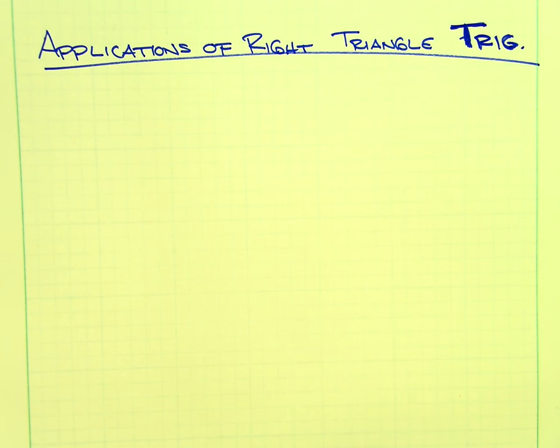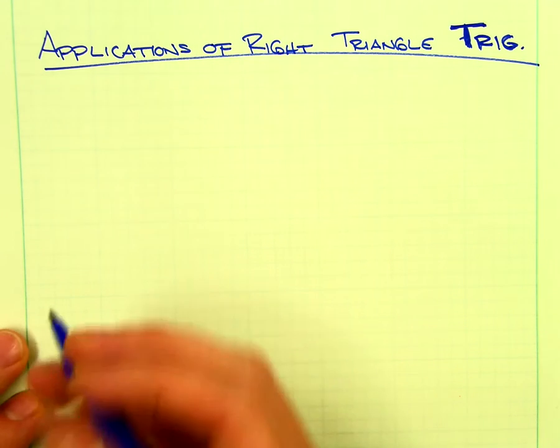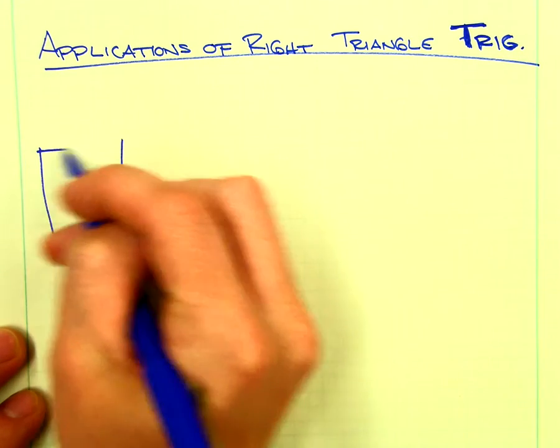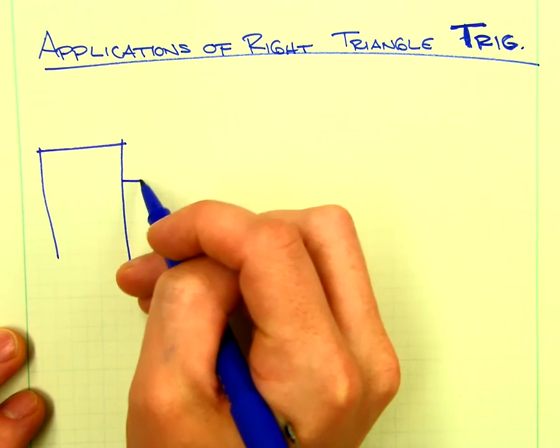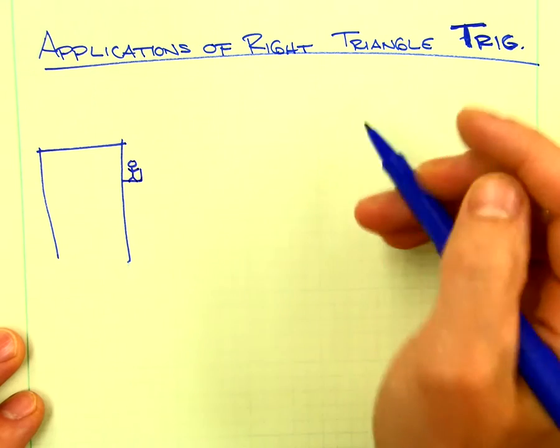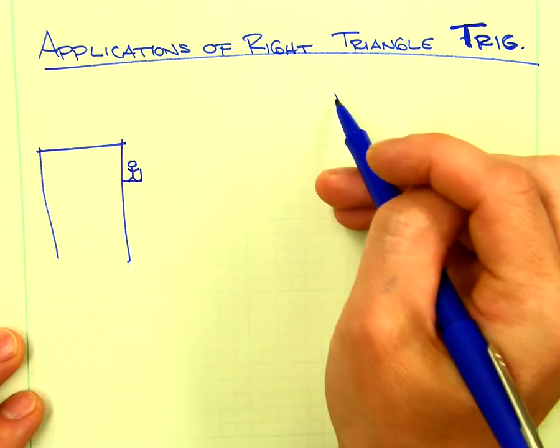We're solving problems where you're measuring the height of things, and you know an angle, you know a side, maybe you know both sides and you're looking for the angle, something along those lines. Basically, you're using right triangles to figure out things like elevation and measure height. So imagine we've got this building right here, and there's a guy standing on a balcony. And he's got a line of sight, and there's an airplane up in the air.